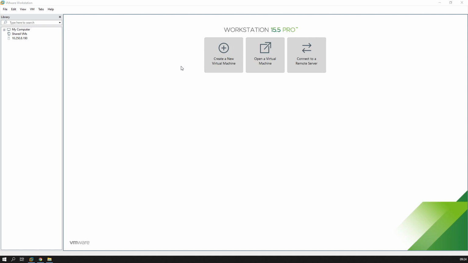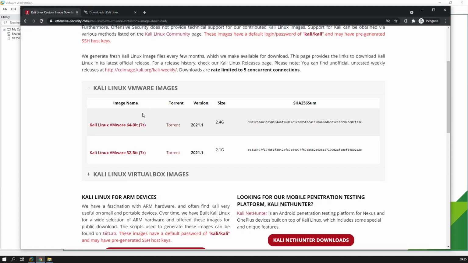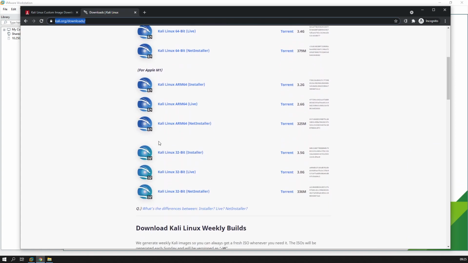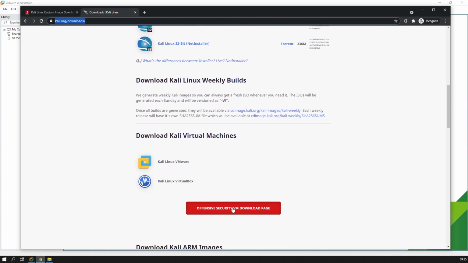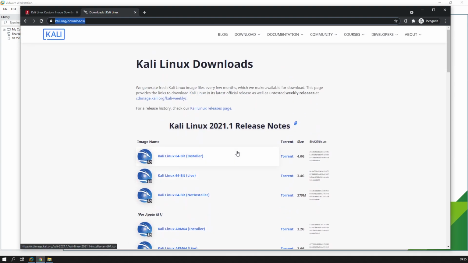So we have two options when we install Kali Linux on VMware Workstation Pro on Windows. First, of course, we have kali.org/downloads, where you can get all the ISO images. Then, secondly, we have the ready-to-start VMware images that you can find on the Offensive Security website. Actually, if you go to kali.org/downloads further down here, you will also see the link going to the VM download page.